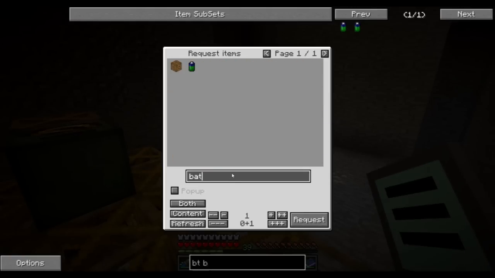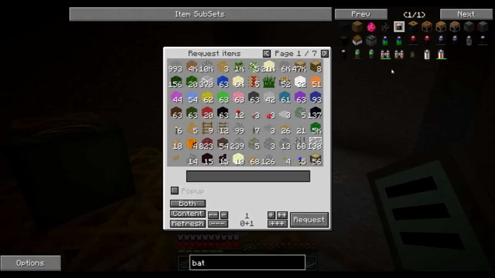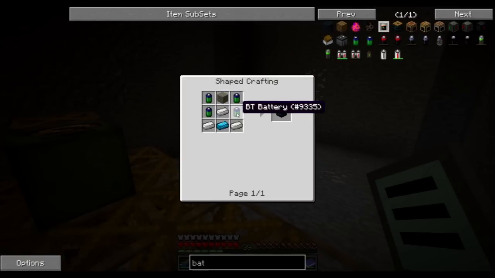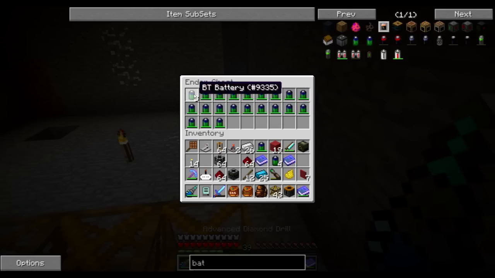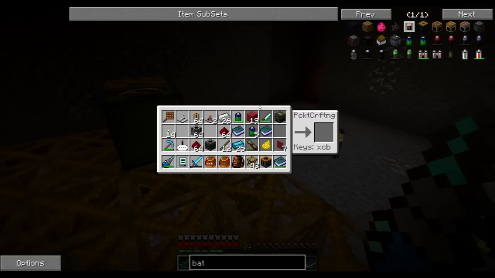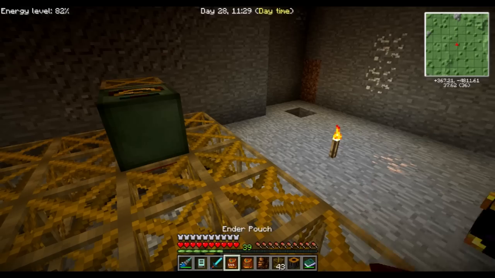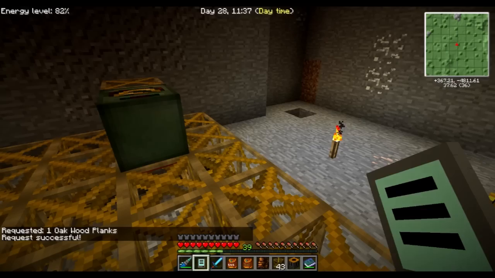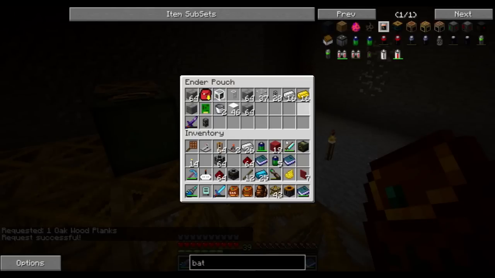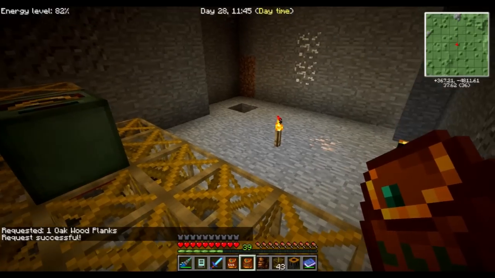do I need a battery box? I need a battery box. Like so. Don't happen to have any wood with me, do I? No, of course not. How much do we need? We need one wood. Might have had that. We need to have iron and BT, so I got that.